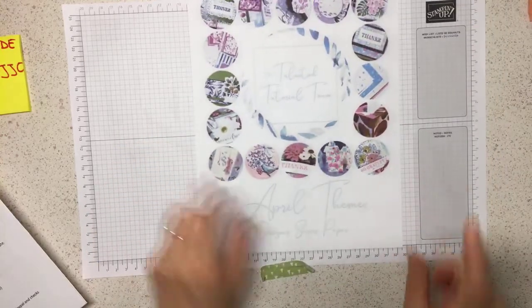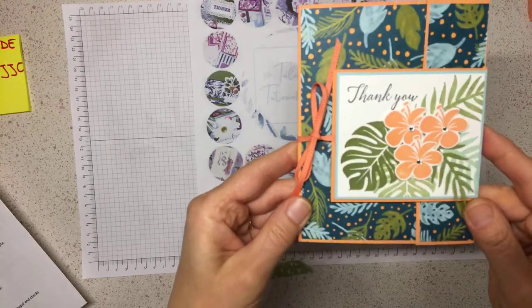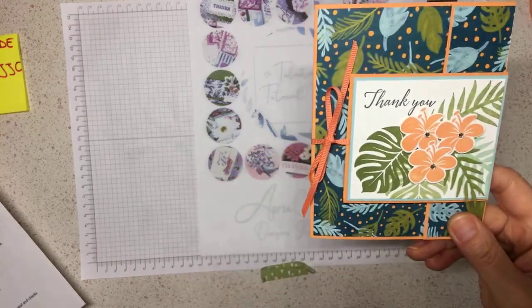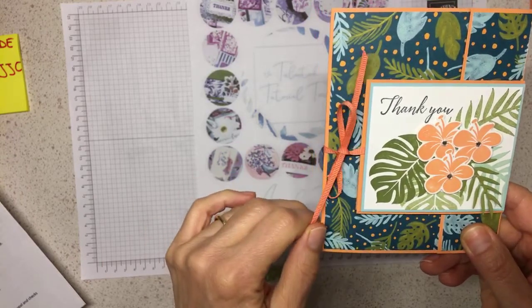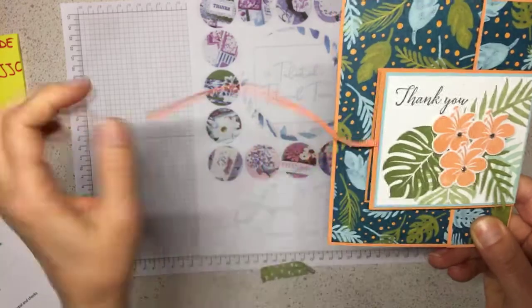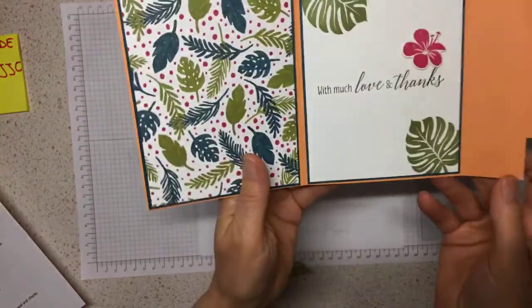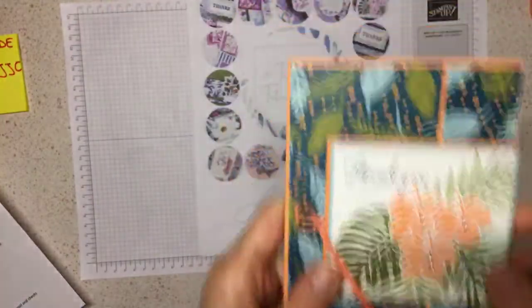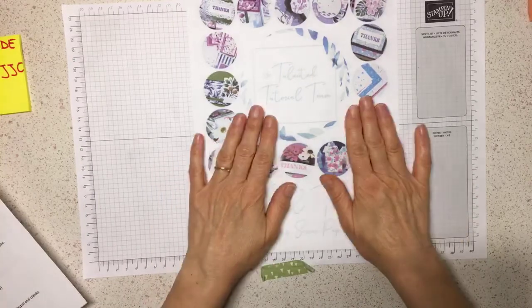Okay, and I'm going to give you a preview of my design. A little sneak peek. So this is my card. This has a fun fold. And I'm going to just show it to you because it's a little tease. Now, you saw it. Done. This is mine.